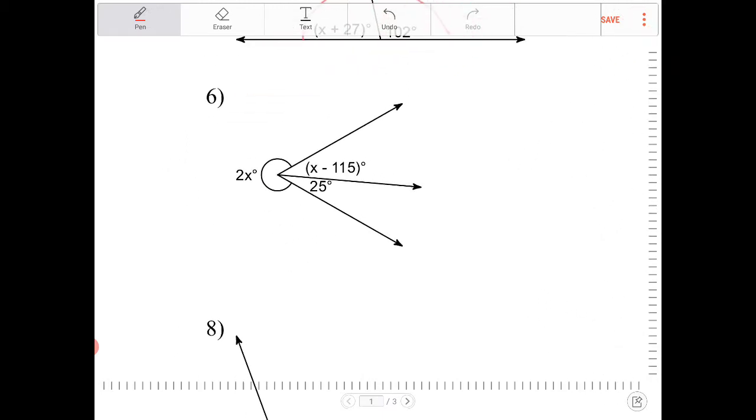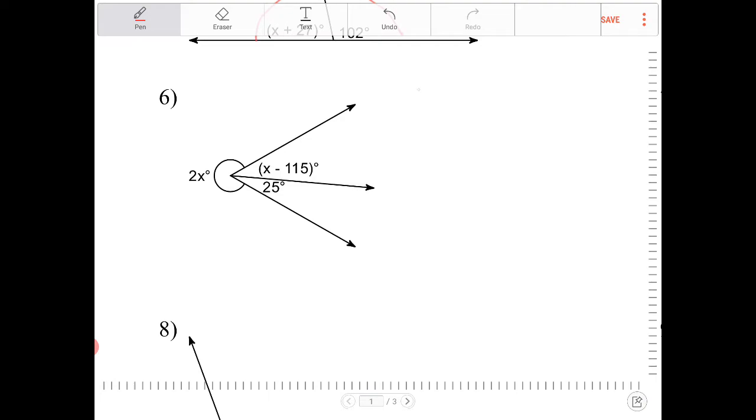Okay. In this case, I have explementary angles, because if you look at these, all three of these angles, when added up together, they form a full circle, right? This is what I was saying before, when all the angles stemming from a common vertex go all the way around, that means we have completed one full revolution. So therefore, all three of these angles must add up to 360.